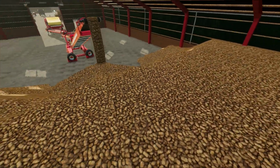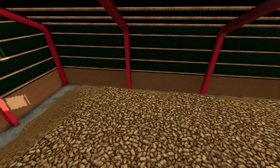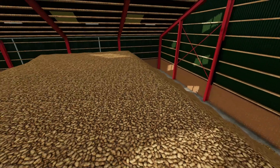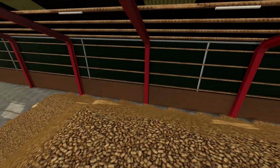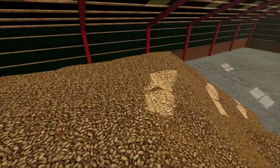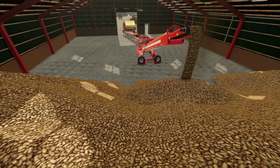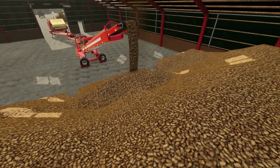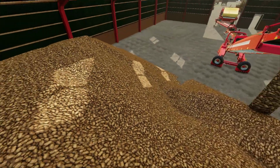Right, so here I am in the potato store. It's a little bit fuller than the last time you were in here, but as I say, it's good to see that the shed is filling up. That's what we want to see. Lots of lovely potatoes, King Edward variety, and main crop obviously, and it's filling the shed up very nicely. As I say, we've just got this now to fill in around there.